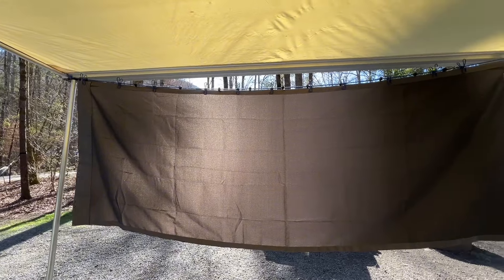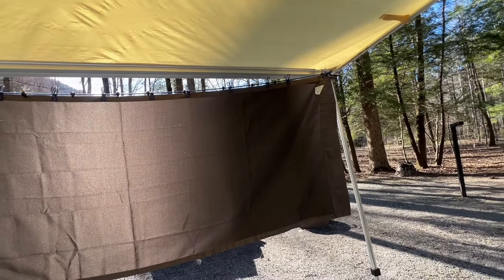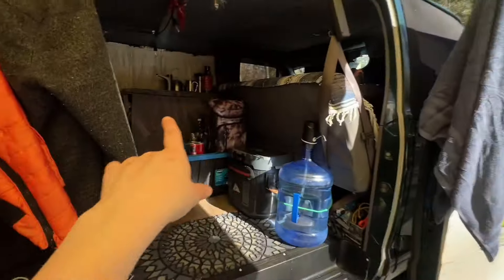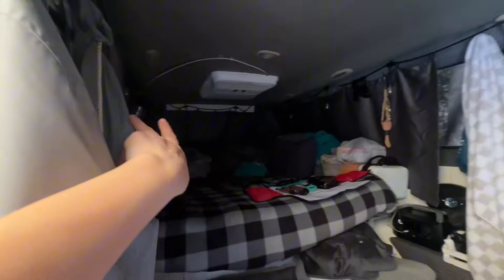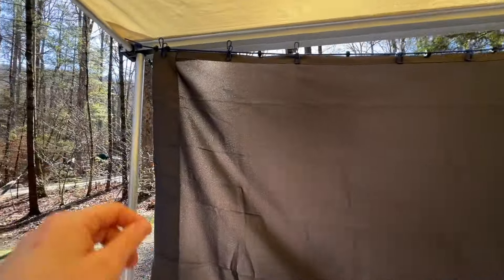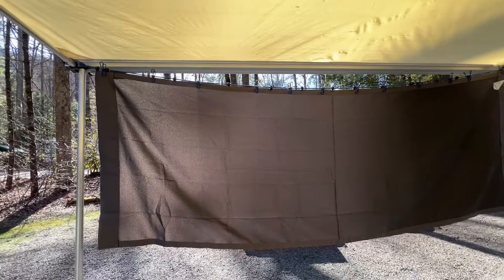The sun was in my eyes really bad at this time of day. Andrew's like 'don't block our view,' and I'm like there's a view that way, there's a view that way. This is an extra curtain that I just had — I use these curtains for my sink and for the van. These are just from Walmart. And then this is a bungee cord that's supposed to be a clothesline — it's a bungee cord with a bunch of clips, and you have these little things so you can lock them into place so they don't slide around.